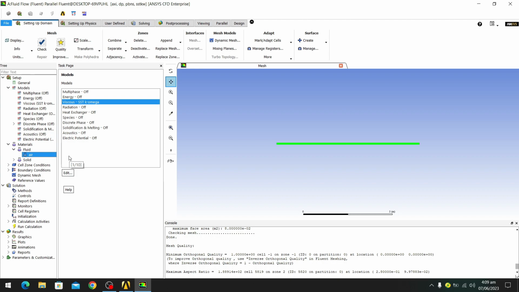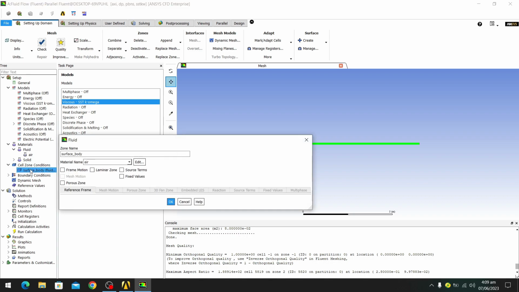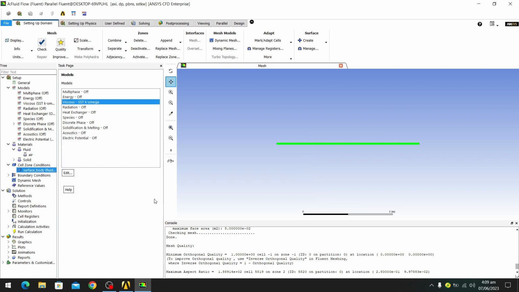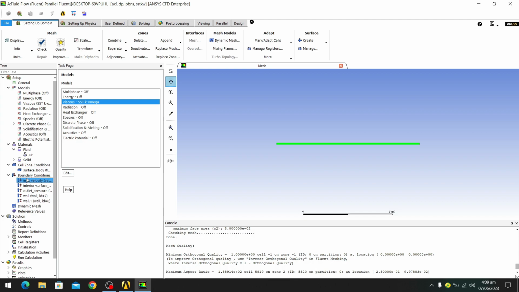I am telling you, you can use also the already made things, but since we are doing some things, now these are the cell zone conditions. Cell zone conditions can be described as what material will be used for the simulation or what method will be used. So since we are using air, the material is air. Okay, now let's do the main thing, which is discuss the boundary conditions.